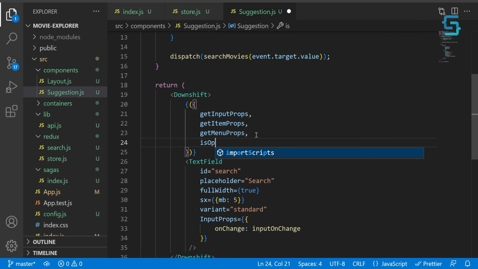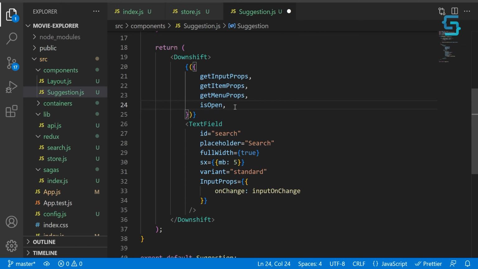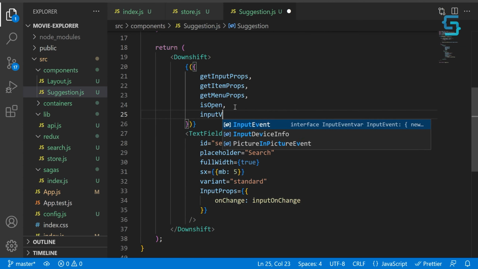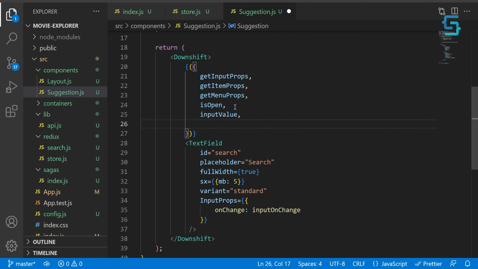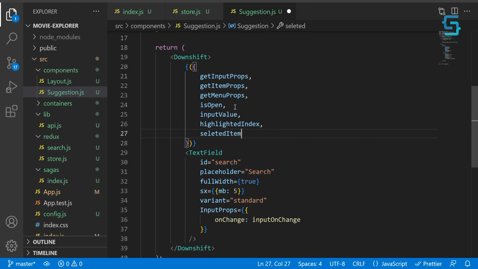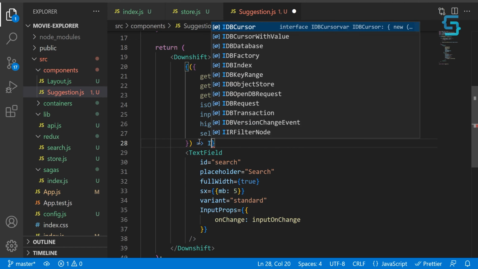Now we have the flag isOpen. With this flag we are checking if the dropdown is open or not. Then inputValue, then we have highlightedIndex, and we have selectedItem. And this callback function returns back JSX code.